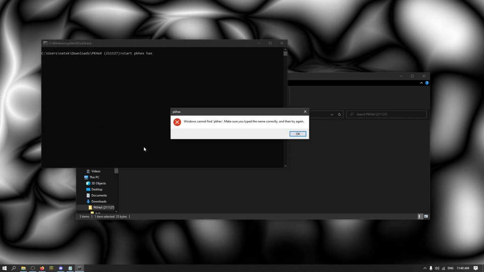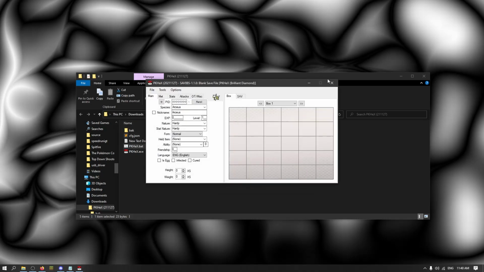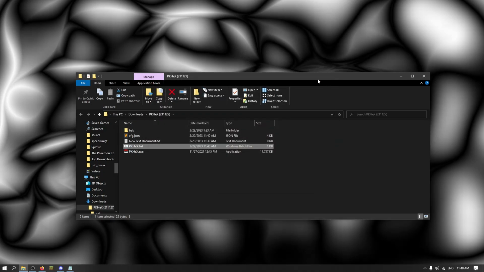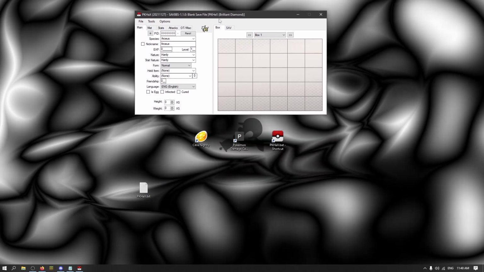And then whenever you run it, it'll say the same thing. It's up to you which one you want to choose, but each one works. If you do the .bat method, make sure this is how your PKHaX is spelled with an E, because otherwise it'll give you an error message. But now that we've got PKHaX, you should almost always have it open if you want to expedite the process of using your save file to its fullest extent.